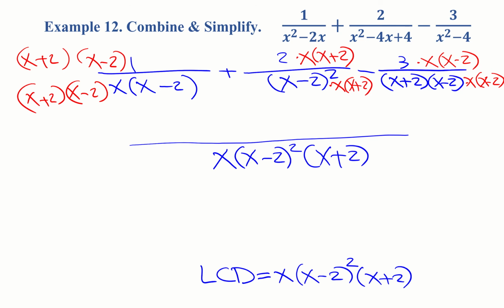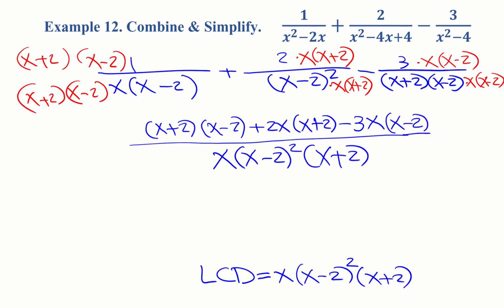So we notice that from the first fraction, we have x plus 2 times x minus 2, plus from here we have 2x times x plus 2. Notice I'm not going to do anything in my head right now, try to distribute or anything like that. I'm just going to write it. Yes, it's a little bit more writing than probably you would like, but it's going to get you the correct answer. That's what's important here, right? Like so. Now we go ahead and simplify as much as we can.